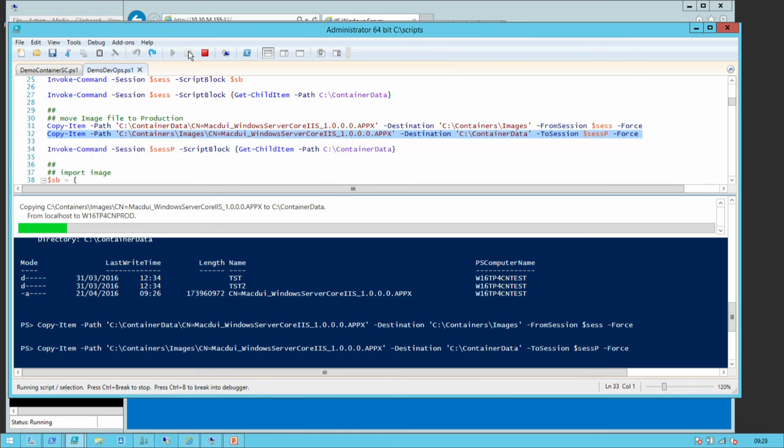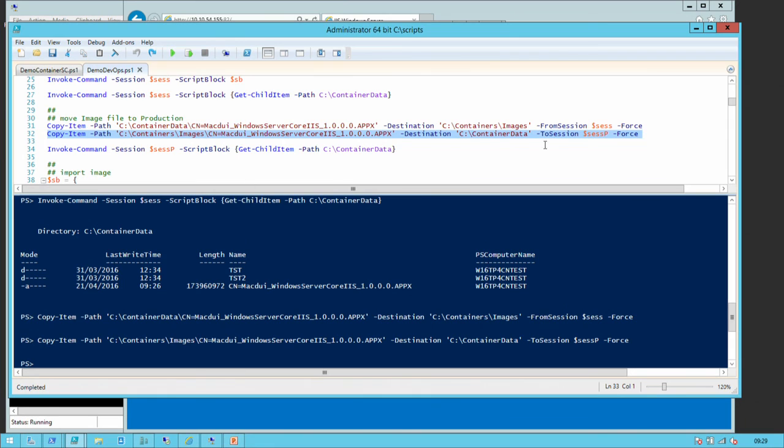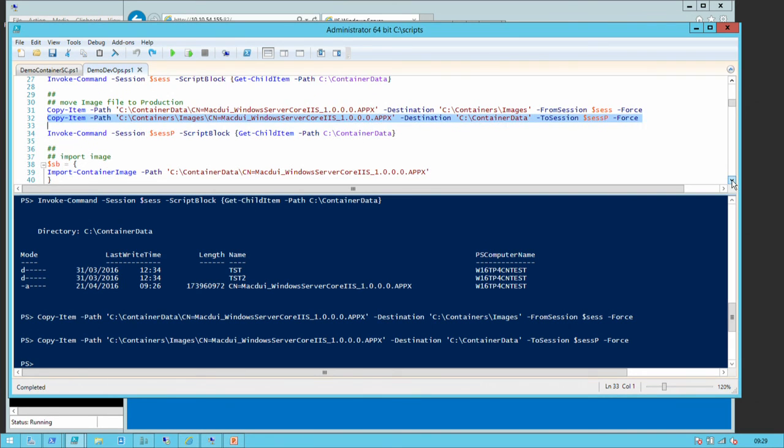So what I've done in the first step is I've copied that image that we exported down onto my C drive. I'm now copying it onto my production box. And as you can see from the size, they're not that big. If you remember the original OS image was around about 3 gigs, this is just the delta. It's 170 meg, so it's not that big by comparison. Obviously, the more you've put into the container and the more configuration you've done, the bigger it's going to get, but it's not ever going to get gigantic.